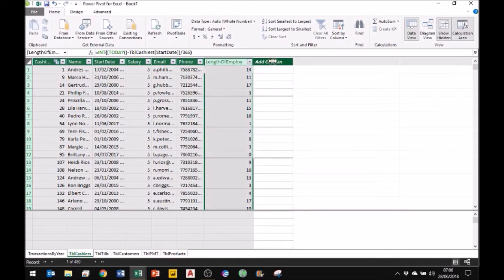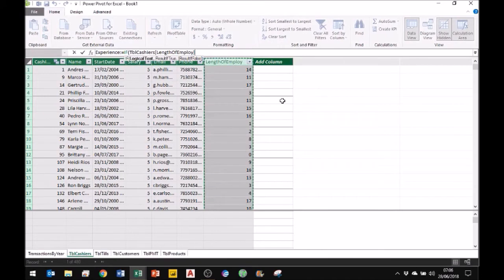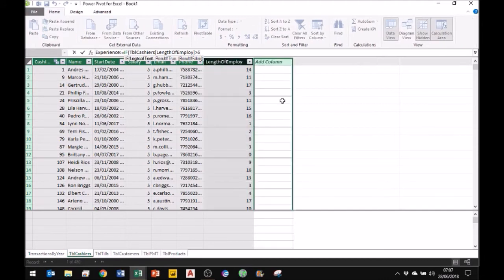Now based upon there, I need to create another new column which will give them categories. Now I'm simply going to use if for this because I've only got the 3 categories. I could quite easily use substitute if I wanted to. So instead here I'm going to use experience, and I'm going to say the experience equals if. Now if that column there is, let's say, greater than 5, then we're going to say experienced.